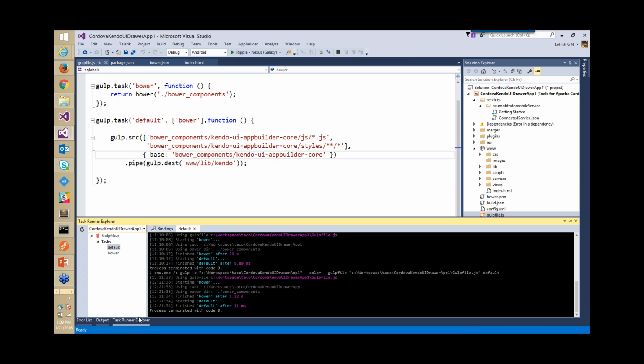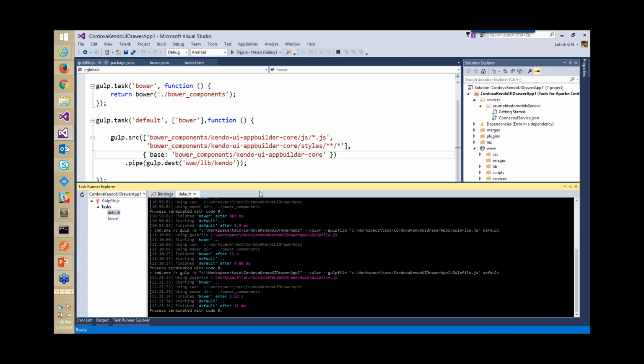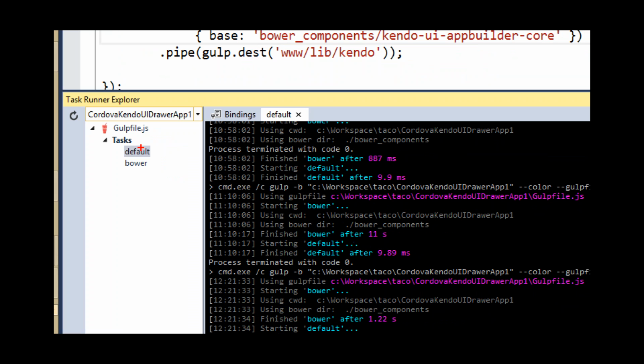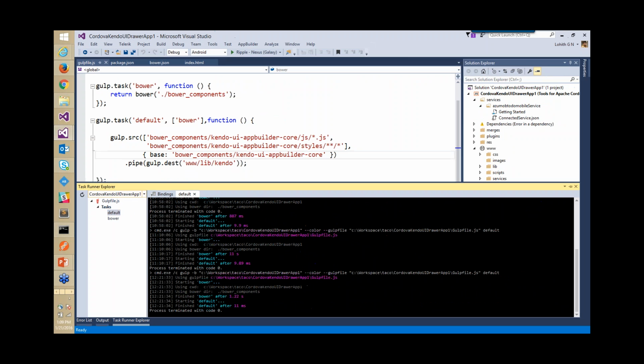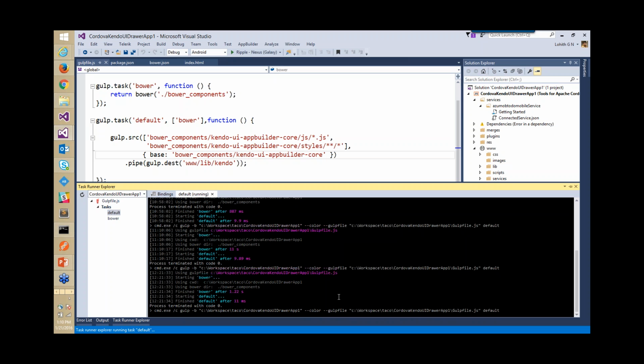And I can show you Task Runner Explorer here. So this Task Runner Explorer knows that there is a gulp file, and that it has a task called default. Now what I can do is, let me see if I can clear this all. So now I can right click on default, and then I can say run, and on the right hand side you will see the gulp task getting executed. It says gulp file, it's running the default, and that's how it's running the task default now, right? It does something like what I've said.